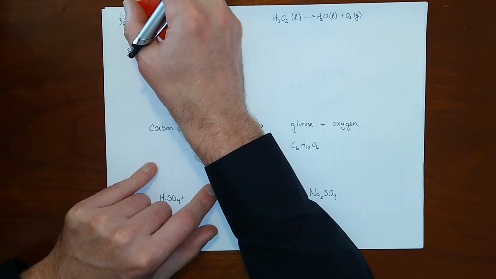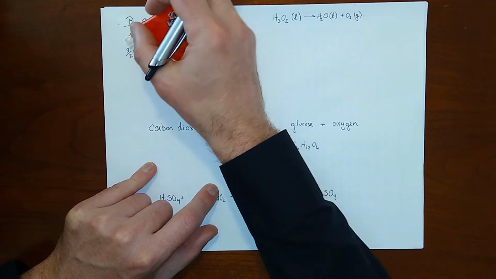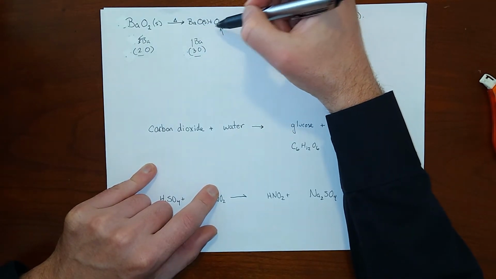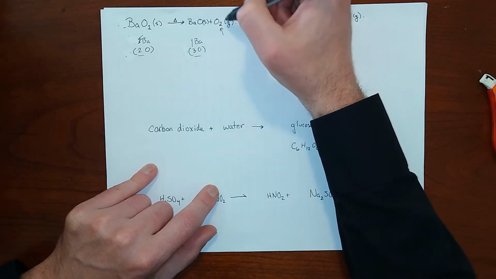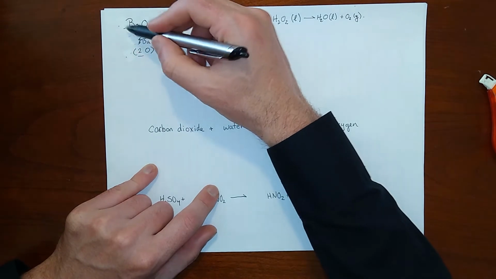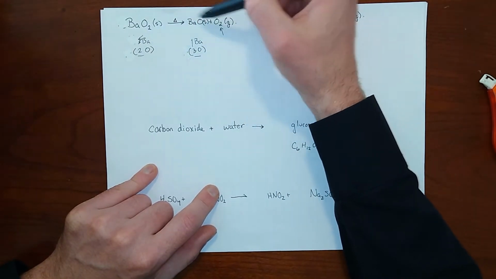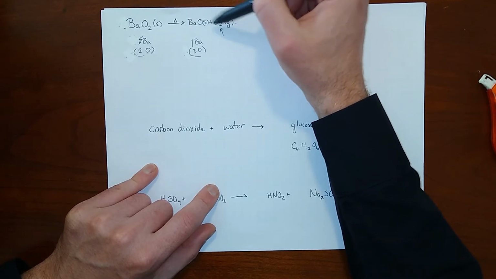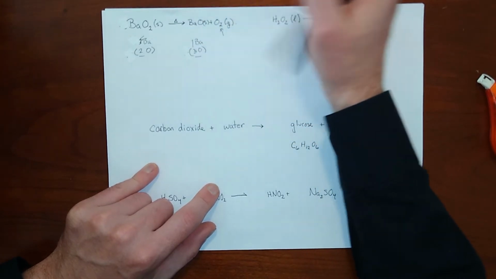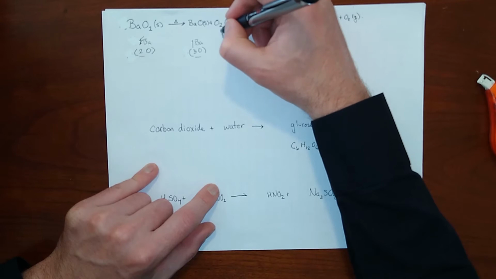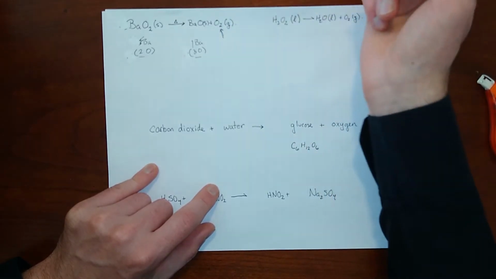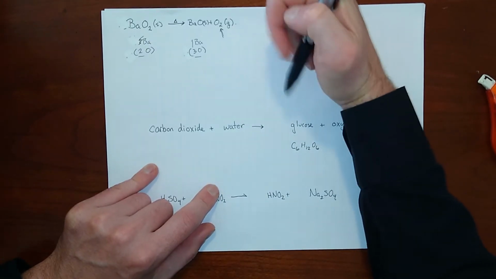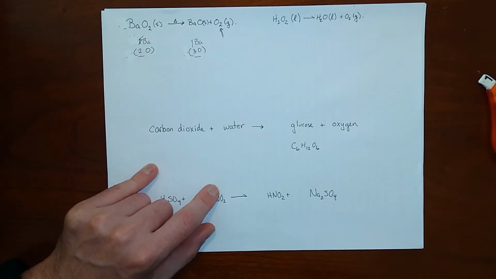The reason this happens, if you find this happening to yourself, is that you should probably stop and look at adjusting the coefficient on just one compound at a time rather than the whole entire side, because that's the issue we're having here. When I adjust this whole side's coefficients, that throws things off on this side, and when I try to multiply everything over here by some coefficient, I get my number of oxygens thrown off, and I can just keep going in that circle forever and never achieve balance. So if you find yourself running into that problem, and it's usually going to be in these situations with oxygen, try adjusting the coefficient on only one of the chemicals in the compound. So either this one or this one. Usually, in fact, it's going to be the oxygen gas that you need to adjust.